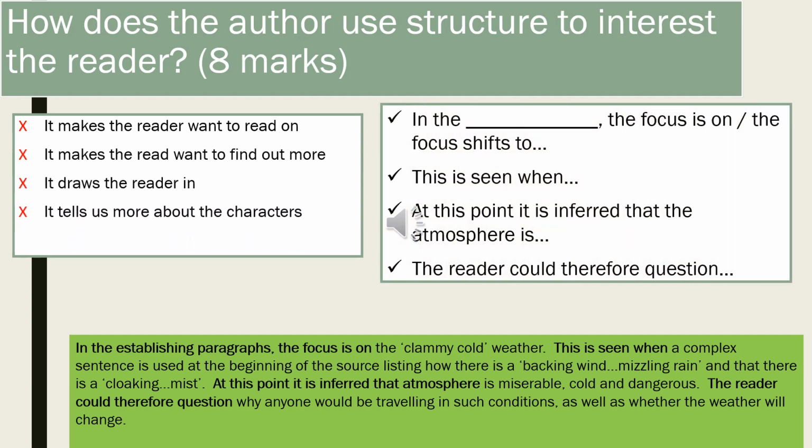Now again, I've given you sentence starters. Notice those ones on the left with the red X's. Do not say it makes the reader want to read on. It makes the reader want to find out more. It draws the reader in. It tells us more about the characters. No, it doesn't. It doesn't do any of that at all. That means you just don't know what to write. Let's use the sentence starters on the right.